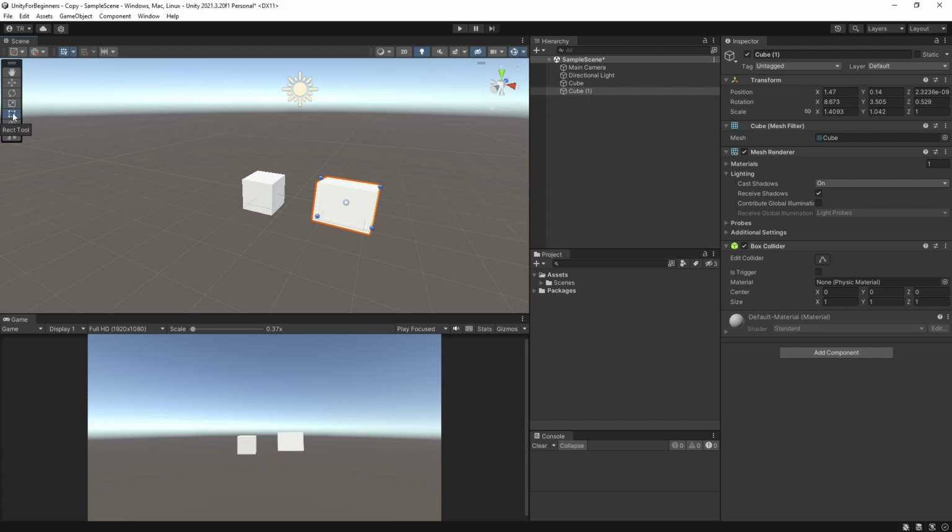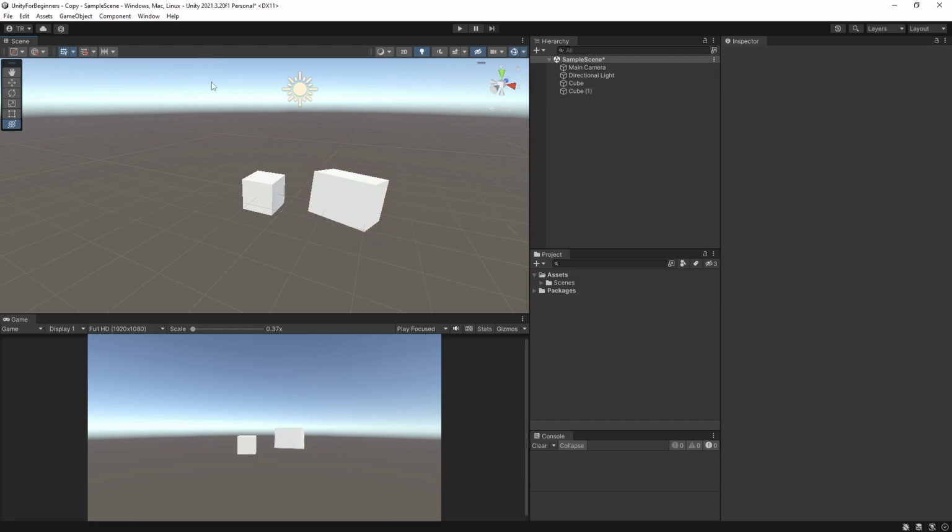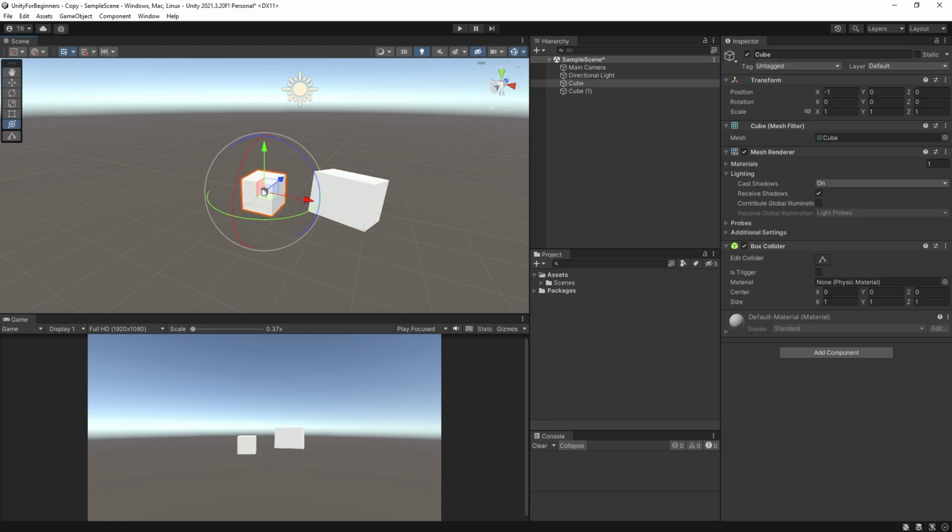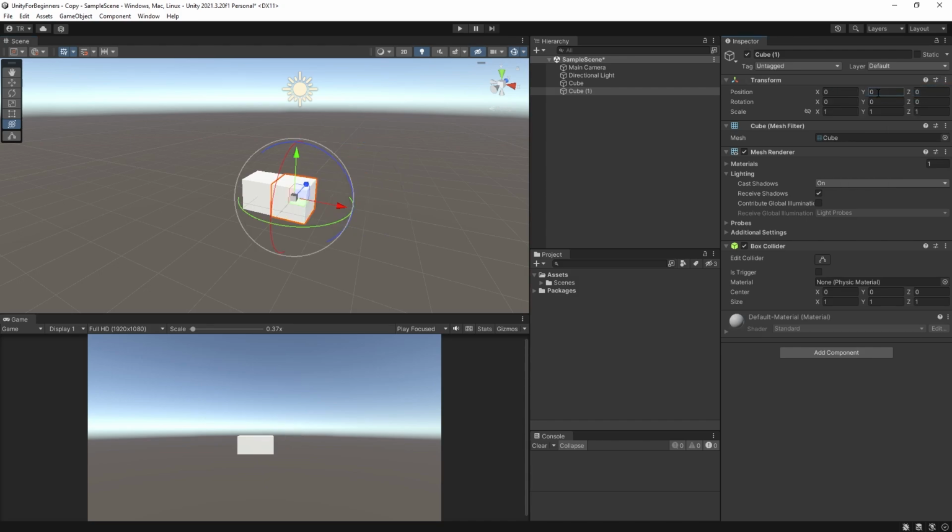And the scale tool for scaling the selected object. The rect tool, this is kind of just for UI items. We'll get to this in another video. You can skip this for now. The transform tool, which basically gives you all of the tools above, resizing, moving, and rotating. Sometimes other tools might appear depending on what you have selected, i.e. if you select the cube, then you will see a bounding volume box there. You would use this to edit trigger boundaries more often than not. So we'll get to that in a later video as well.